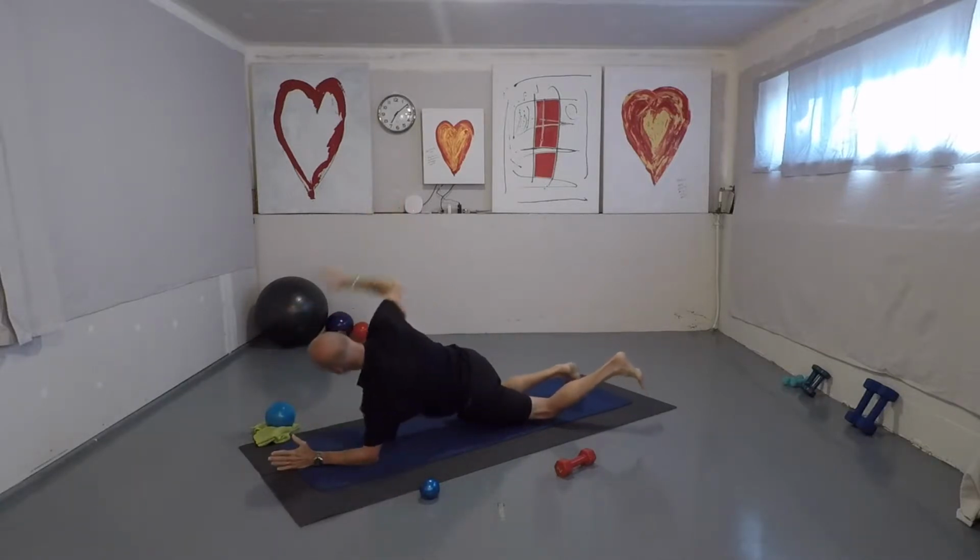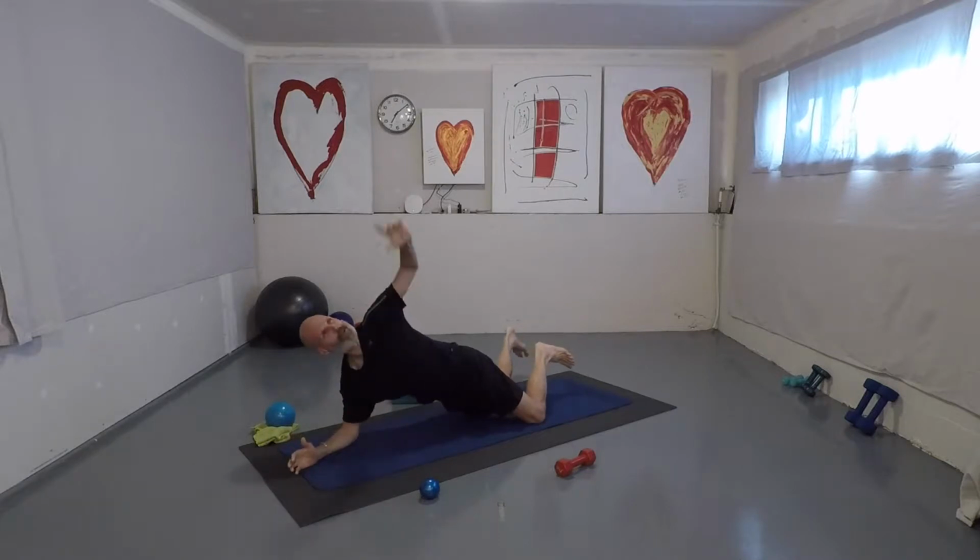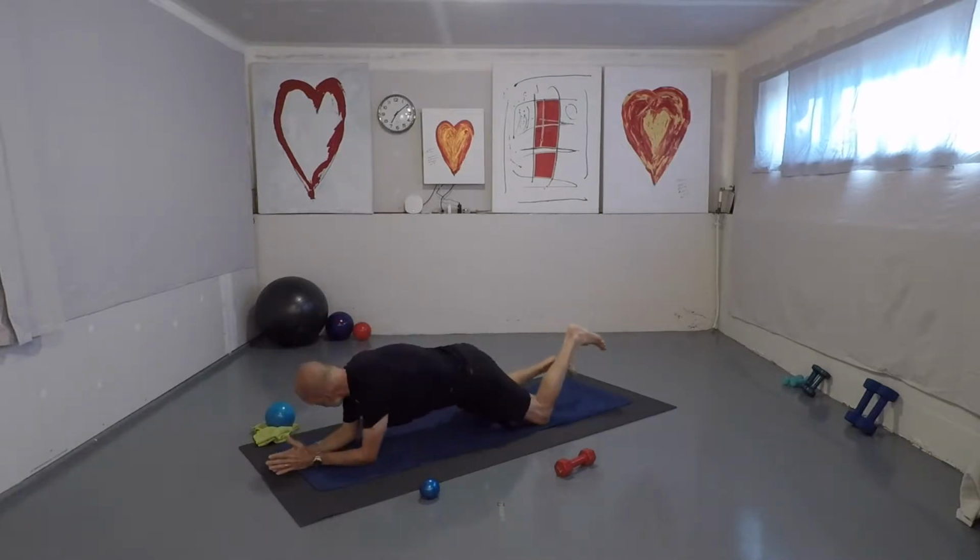Then down. I've lost my count. Let's do one more each. Left arm lifts up. Come back down. Right arm floats on up. We come back down. Both forearms are on the mat.